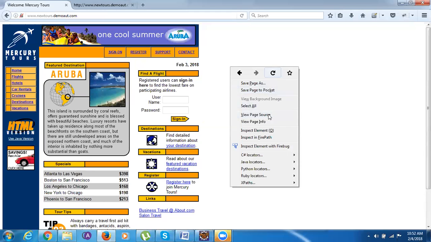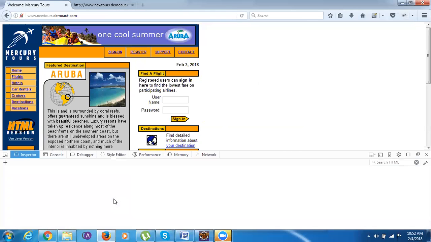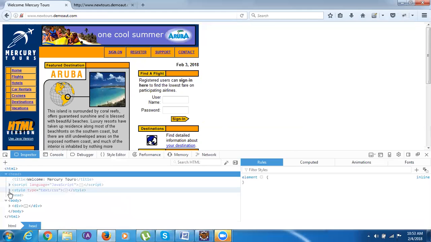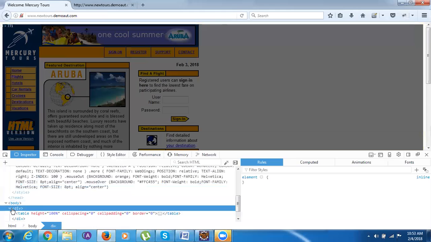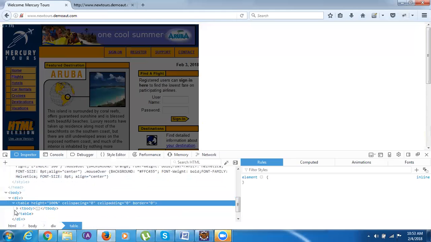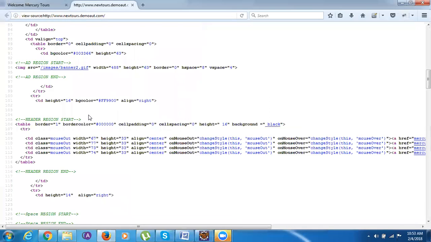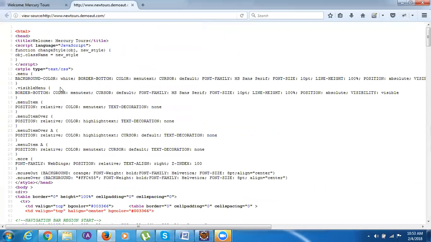If you inspect, you get the page source in a format with div class and everything, but in page source you get the exact thing the developer has written. You can get the same thing from here.